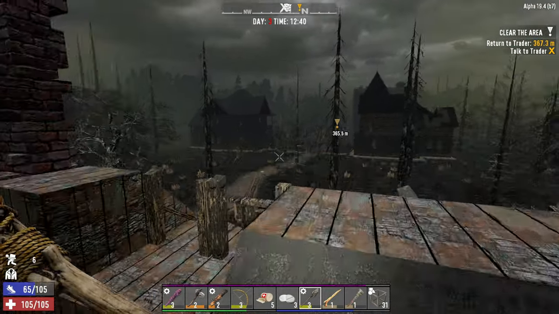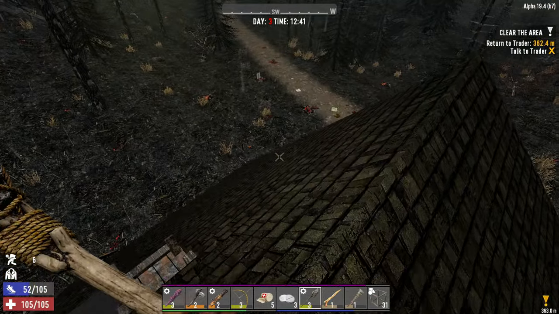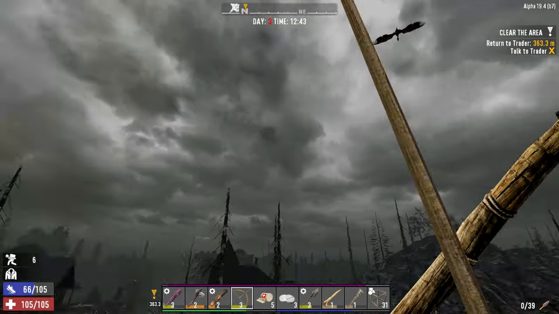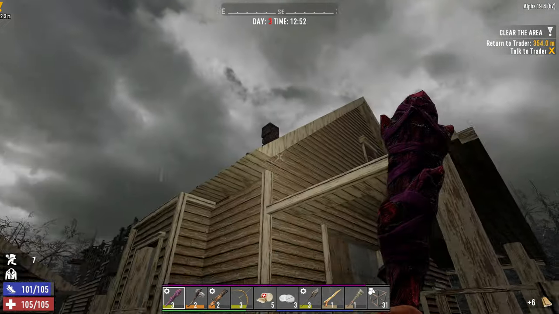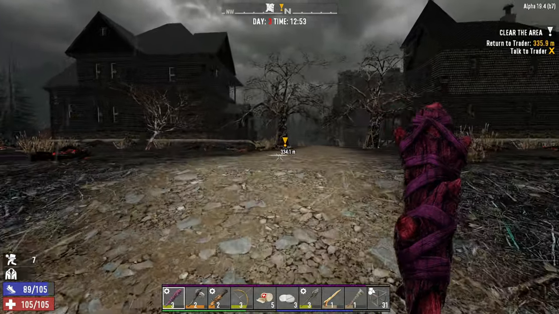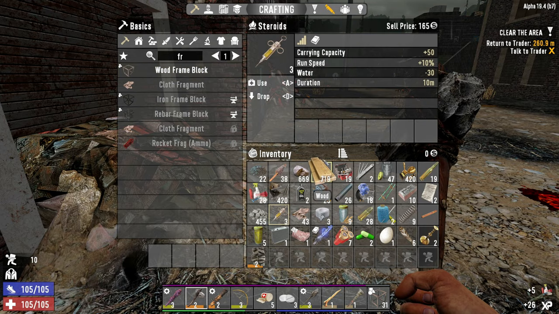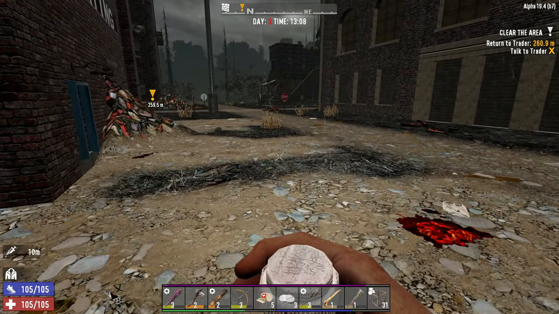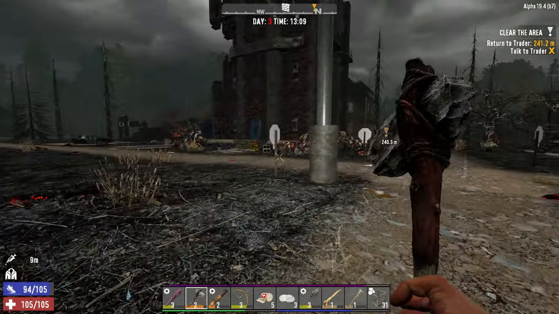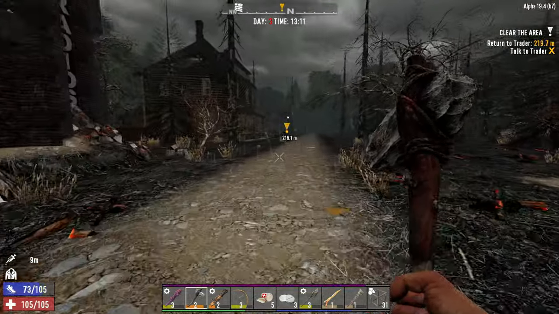Is there anything on the roof here? Sometimes you'll find like little purses or little goodies hidden up here, but not today. It's okay. These vultures are making me uncomfortable, man. Well, nothing left to do now but head home, grab all of our goodies to sell, and go say hi to Jen. I think I'm actually going to waste the coin and use one of these steroids. That's going to eliminate all of our encumbrance for 10 minutes and increase our movement speed. So we're just going to get to Jen's a little bit faster.